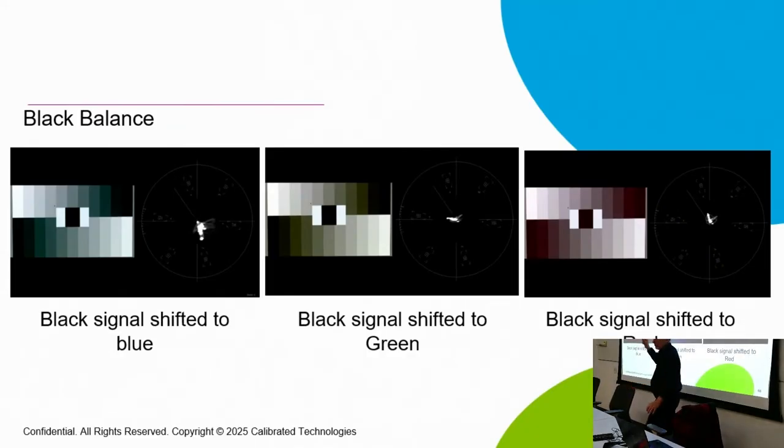But it's not, it's shifted towards the green. You can see the blue, cyan on the left. You see a bit of green in the center, you see red on there. And it's like, okay, that's in the black level. So what'll happen in the shadow areas, you start seeing these colors. It's like, well, why is that? We don't have a light on them. It's like, well, because you didn't do a black balance.